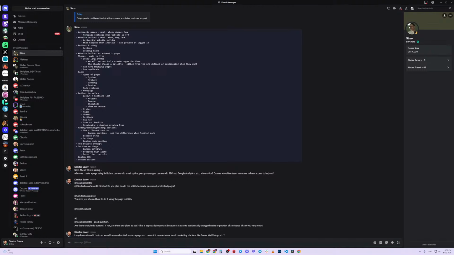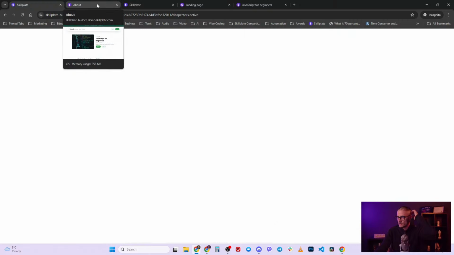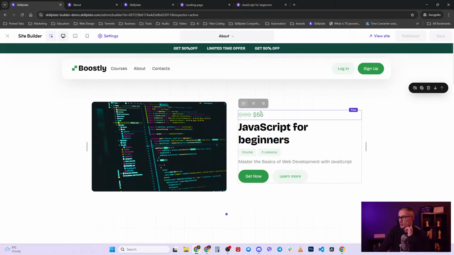So as soon as you have a published page that has a featured product section and you've chosen a product, we are going to sync whatever changes you make. I need to reload this. It is going to sync the changes that you've made, meaning that if you have featured this product in 10, 20, 30 pages, whatever, you don't need to worry about the main product data. So the name is going to sync, description, the number of lessons, the price, whatever we can sync, we are going to automatically sync throughout your pages.